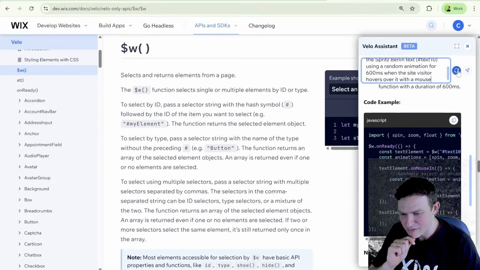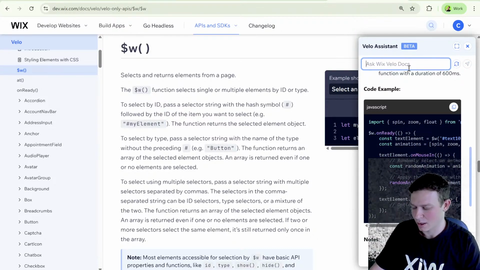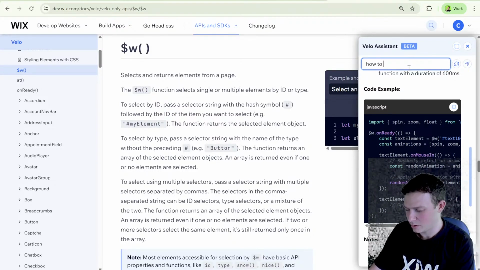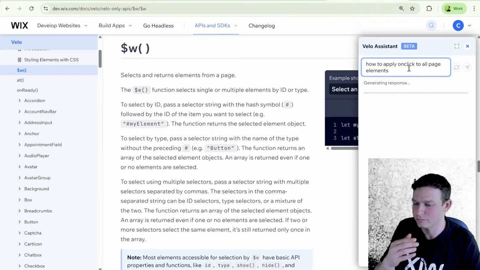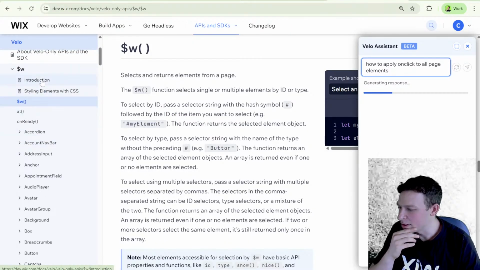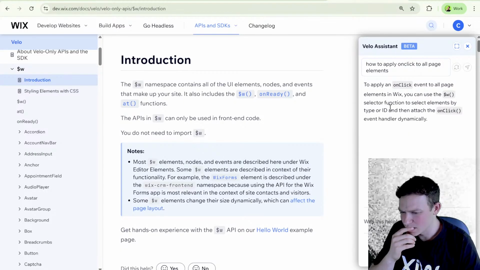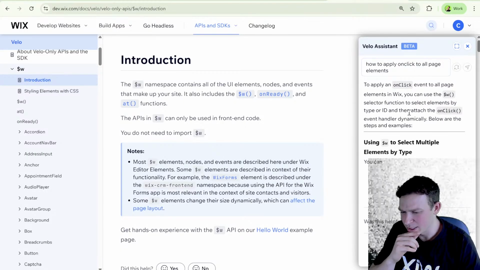Let's see if the Velo assistant can guide me. How to apply onClick to all page elements. Let's see if it could help me find that part of the doc. Select the elements by type or ID and then attach onClick.